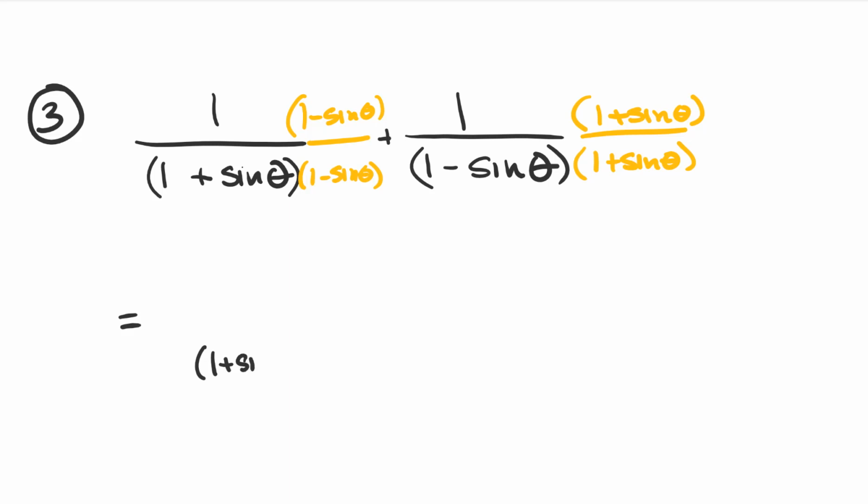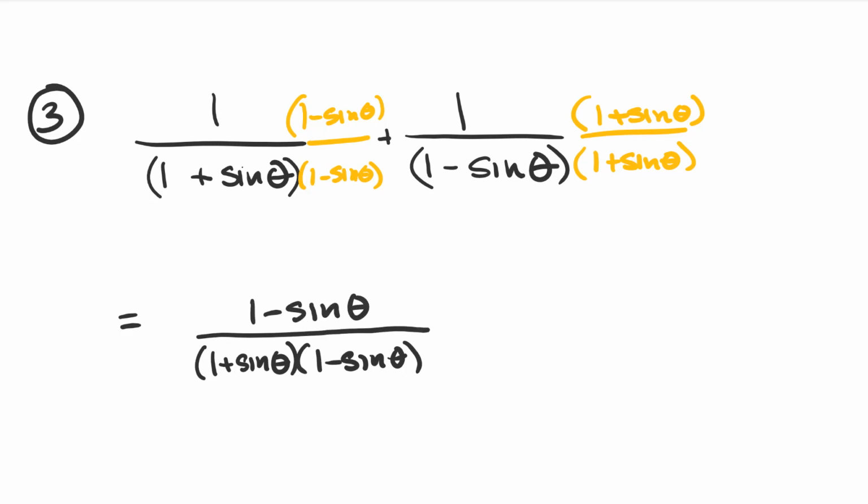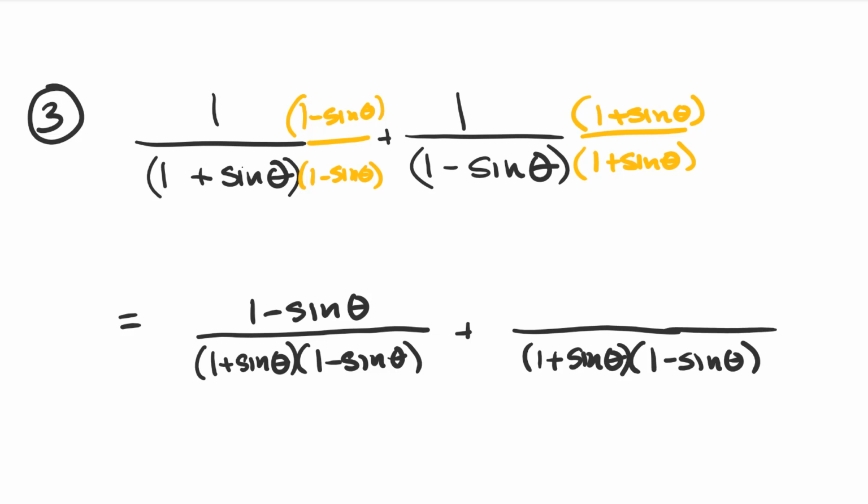So we get our 1 plus sine of theta over 1 minus sine of theta, and then there was that 1 minus sine of theta up top, plus, now down below we have 1 minus times 1 plus. It doesn't matter, multiplication is commutative, so I'm going to write them both the same way. When I say commutative, you can turn it around: 2 times 3 is the same as 3 times 2. Then we'll put our top in there, our 1 plus sine of theta. I would use a parenthesis here a lot of the time because if this was negative, that negative would have to travel to both pieces. So be careful with that stuff, okay? Careful, careful, careful. There's a minus there. That problem is much more dangerous.